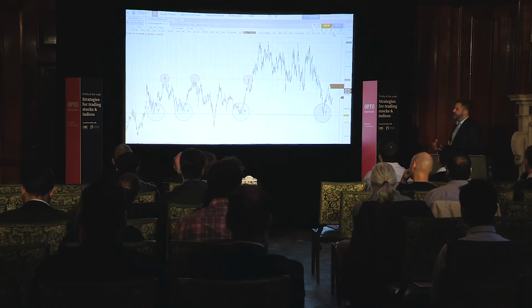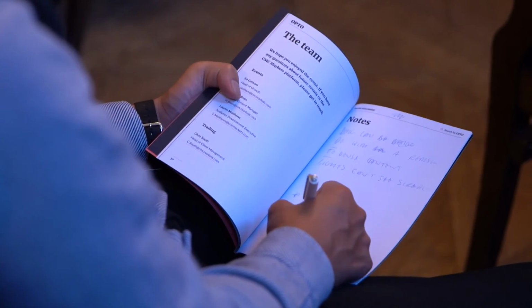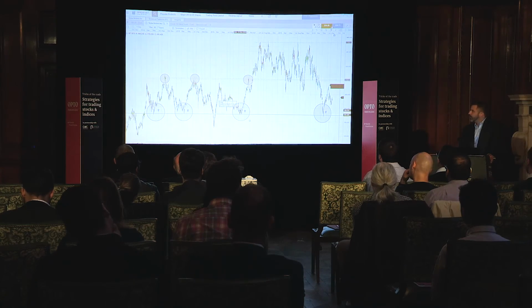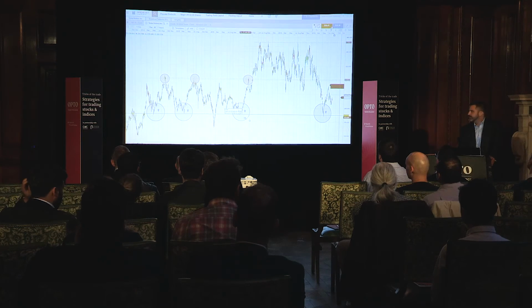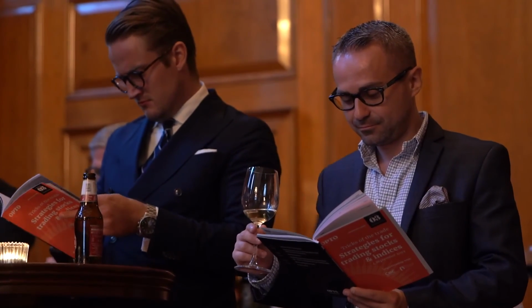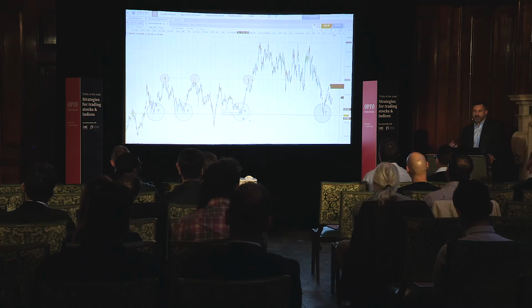Now there are 2 different ways that traders can look to trade this. They can look to a continuation pattern, so that the market continues on that particular breakout. So when it comes down to the support level, we're looking to buy just above the support level and then place a stop loss just below. We think that the market will continue on this trend and keep going up in value, but we want to make sure that we put on our risk management levels. So if the market does indeed break below and breaks that particular trend, we get out of the trade and we only make a small loss and move on to the next position.